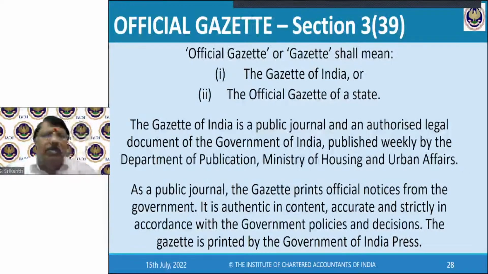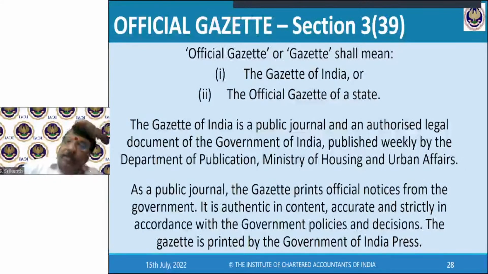Similarly, many things can be published in the official gazette. Where you want something to become public knowledge so that tomorrow nobody can deny it, you will publish it in the official gazette. The government also will publish. Now the point is, you and I cannot keep on looking at the official gazette. Lawyers do it. The law officers and law clerks keep going through the official gazette. For example, I am a brand owner. Of course, that's not the official gazette. There is a separate register called the trademarks registry.